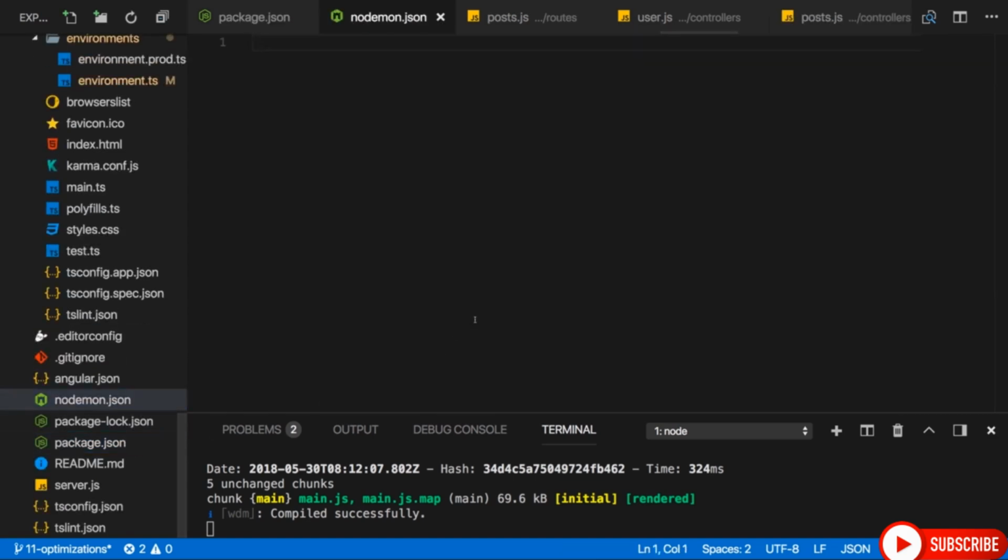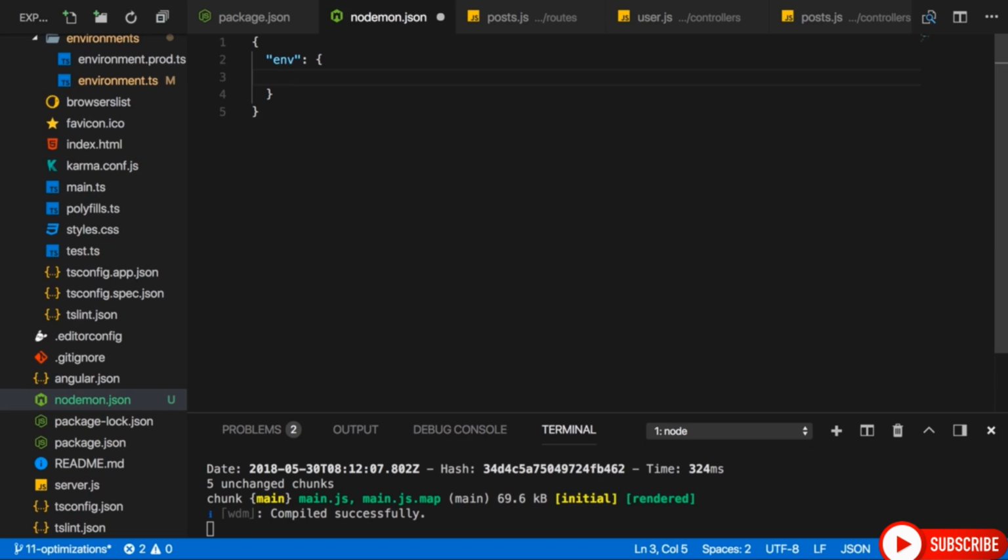nodemon.json, to set up some global configuration. And there we add a JavaScript object with a key named env, which has to be enclosed in double quotation marks because it's JSON notation. And that key now can hold some global environment variables that will be injected into our running Node app. And again, we will set that on the server through the hosting provider which hosts our app. Here for development, we're doing it with nodemon since this kind of is our hosting provider here.